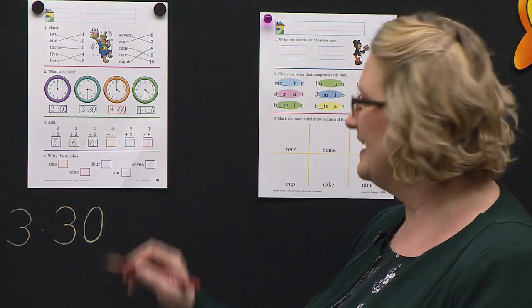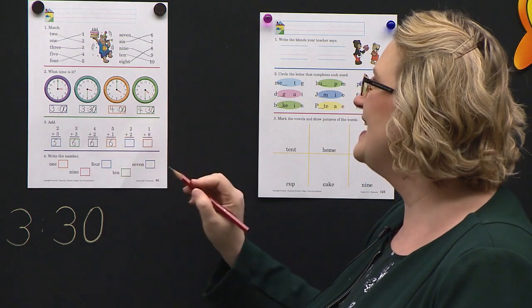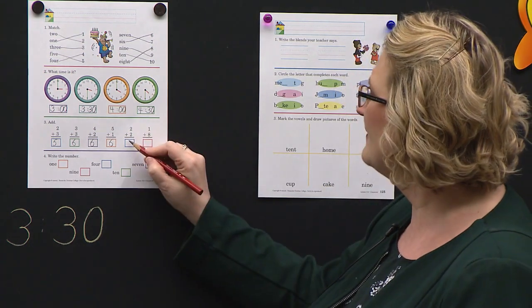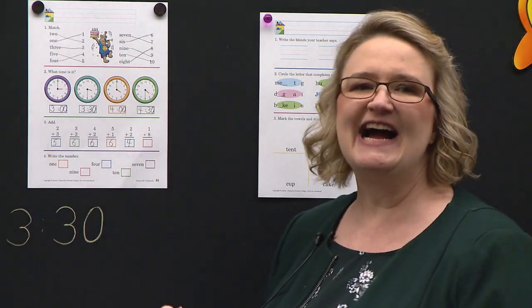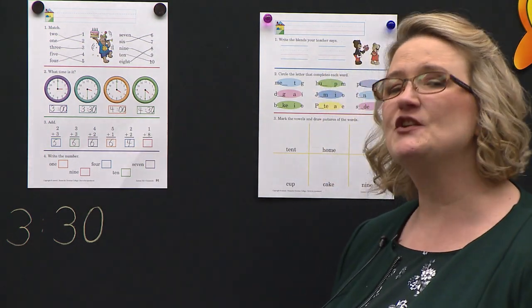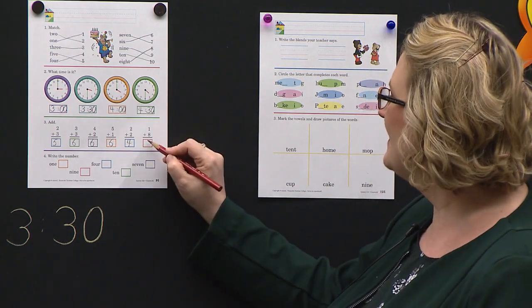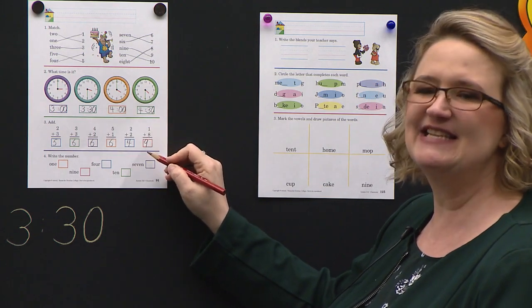I say 5 plus 1. You say, Micah. 5 plus 1. 6. It is 6. Read the combination with me, friends. 5 plus 1 equals 6. I say 2 plus 2. You say, Sky. 4. Sky, read the whole combination. 2 plus 2 equals 4. Good. I say 1 plus 8. You say 9. Good. Read the combination with me. 1 plus 8 equals 9.